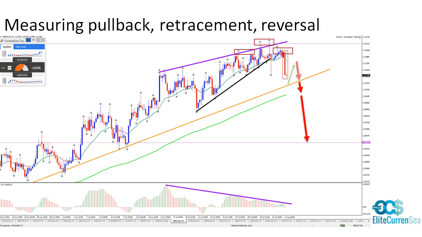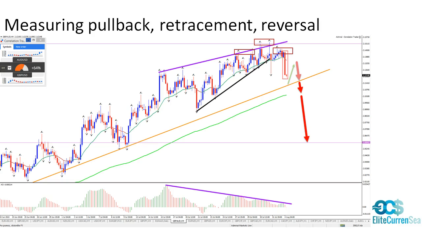But let's say we see divergence only on the 1-hour chart. Well, then, in that case, there's probably a better likelihood that price will make a light pullback or maybe a retracement, but not a reversal. Obviously, the more divergence that is visible, the more likely that a reversal will take place. If there's no divergence present, well, then there's a good chance that the trend will actually continue. So that's basically very important.